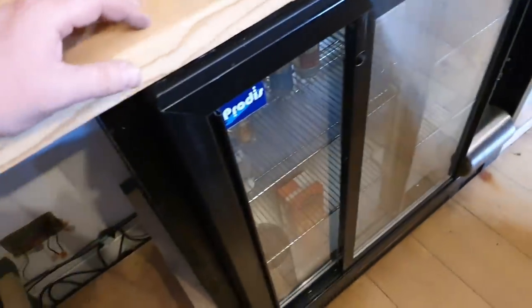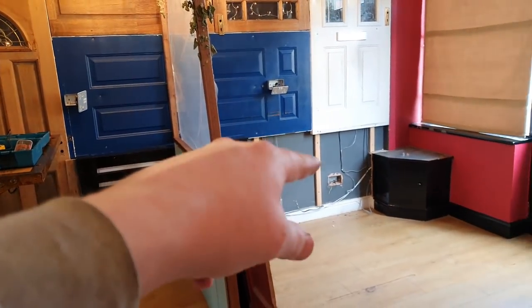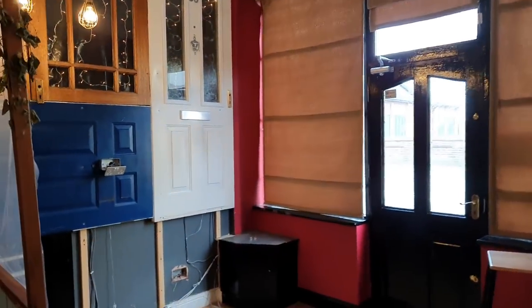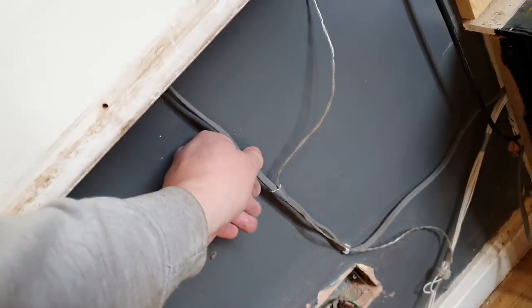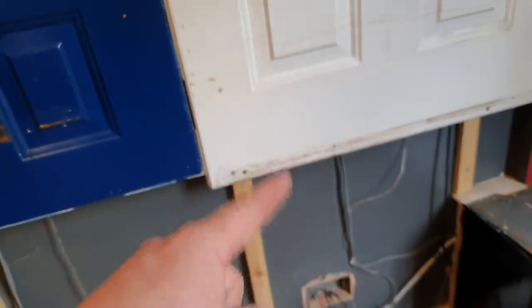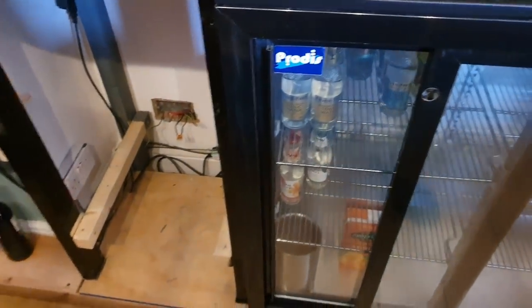I'm going to pull all this decking out and pull the floor up. Although it's convenient having these sockets here we could lose them, but that also supplies power to our lights out front. This 1.5mm cable out of zone could carry power for the lights, but then we lose these sockets, and the lights would have to be on all the time inside if I want the lights on outside — and they're on a sensor, so what's the point? I've made up my mind: this fridge is coming out, I'm going in, and this floor's coming up.